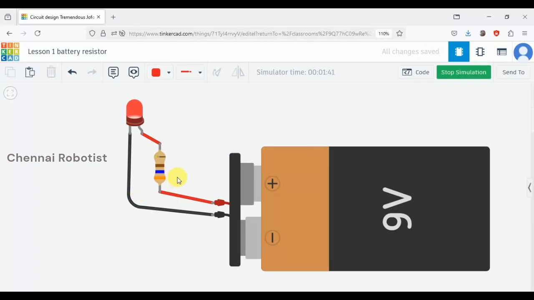Now you are thorough about how to use a resistor with the LED. It's not just an LED. Even if it's a buzzer, or later you're going to use some other devices also, you must know how to use it. See, you should know that the 9 volt here does not exactly get 3 volt here. We are just using a resistance here. How to get it exactly 3 volt? For that we need regulators and transistors. We're going to learn more about that in our online classes.